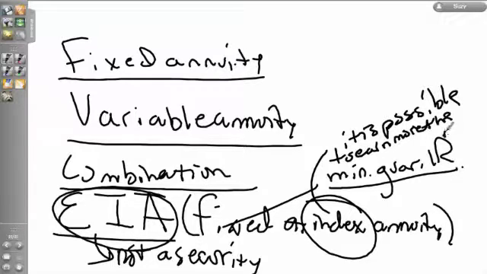But in order for that to happen, what has to happen with the index? So a common index would be the S&P 500, Standard & Poor's Index of 500 large cap companies. The index must perform how in order to be credited with extra earnings? Well, positively, yes? So there's this idea, if your client is conservative, equity index products are probably not for them.